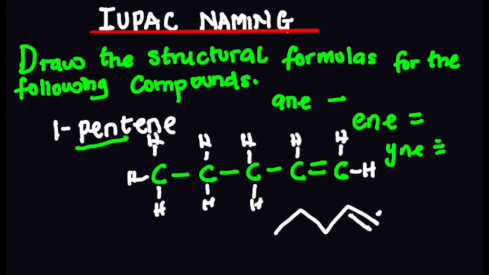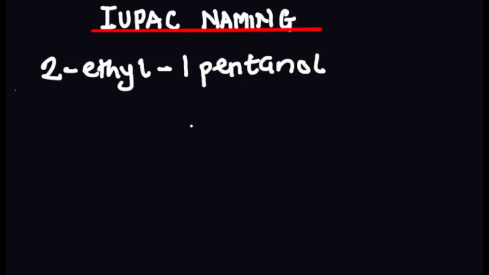So now let's go ahead and draw another skeletal formula. Take a look at this name. We have 2-ethyl-1-pentanol. One thing I want you guys to understand is that whenever you have pentan, pentan simply means all the carbon atoms have single bonds all through. If it is pentene, you're going to have a double bond. If it is pentyne, you're going to have a triple bond. But in this case, everything is going to have a single bond all through.